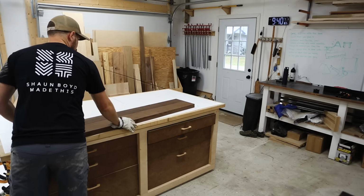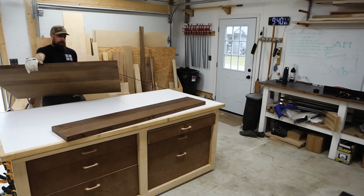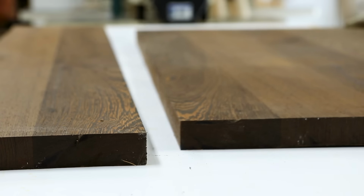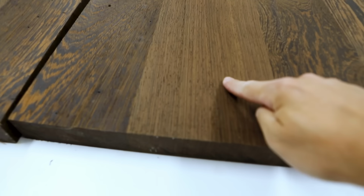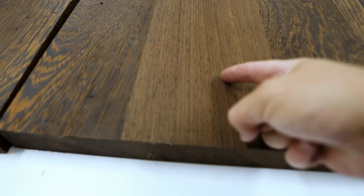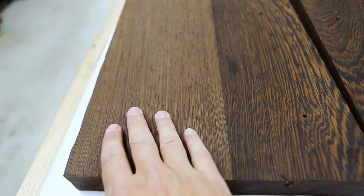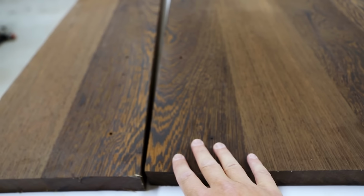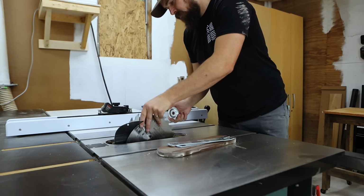These two big chunks of Wenge were really heavy. It's kind of hard to think of them as scraps, but they are. I'll get into that story in a second. I didn't like how these two chunks had slightly different colored quarter-sawn boards glued in, and since I need a couple longish pieces for the base stretcher in this table, I cut them free and started prepping the stretcher blank.